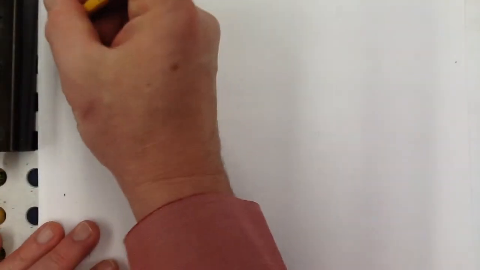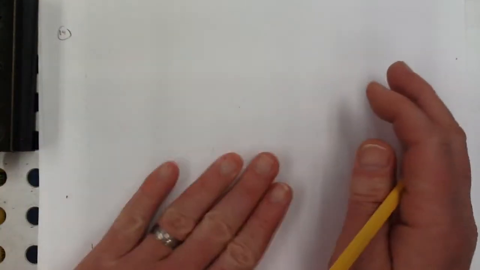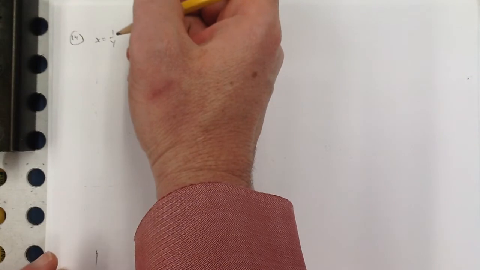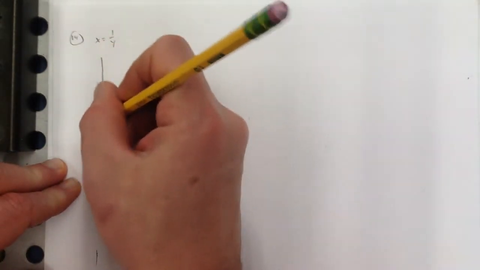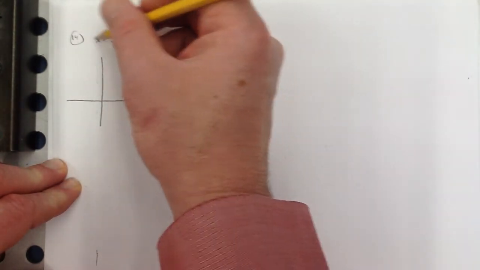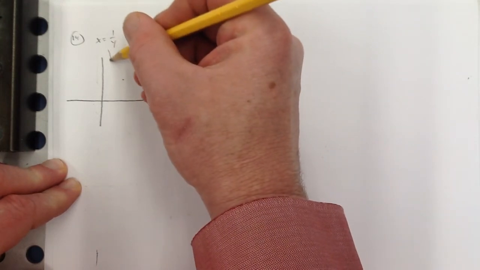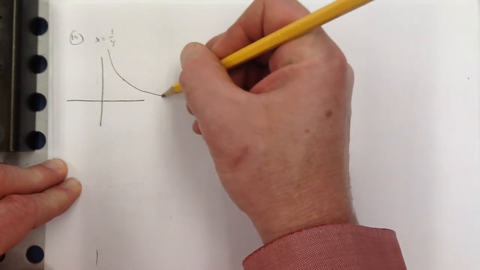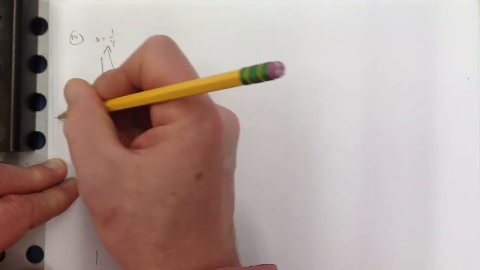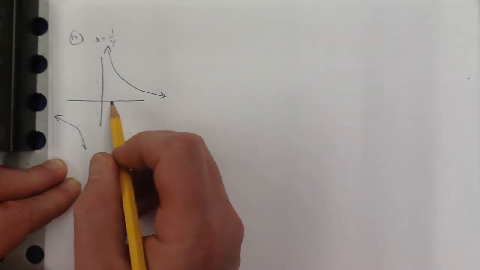Number 14, 3 more. How about x equals 1 over y, and then I just have straight lines after that, so let's just graph this. This is the inverse function. X equals 1 over y, and y equals 1 over x. Of course, that's the same thing. There is this piece. I have a feeling we're not going to need that.